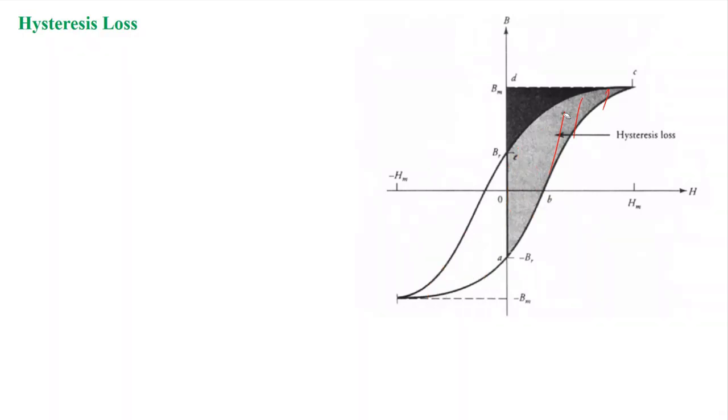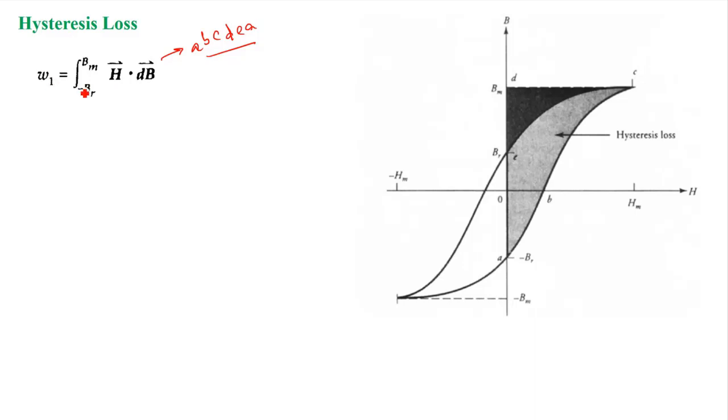We can see here. And if we find one part of this area, then the other part we can find just by multiplying by 2, right? So let us first find the area covered from BR to BM, that is the area A, B, C, D and A, right? So the area covered under this is A, B, C, D, A, right? Say C, D, E, A, you can say E, A. Okay, so that means the whole area under this, right?